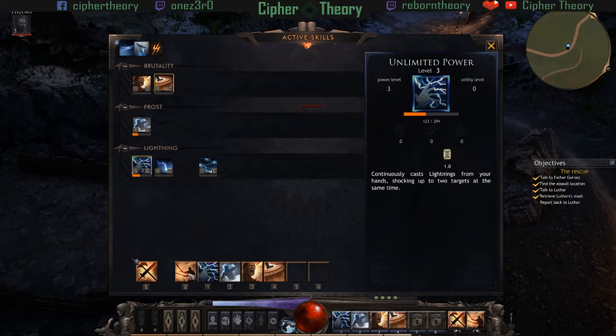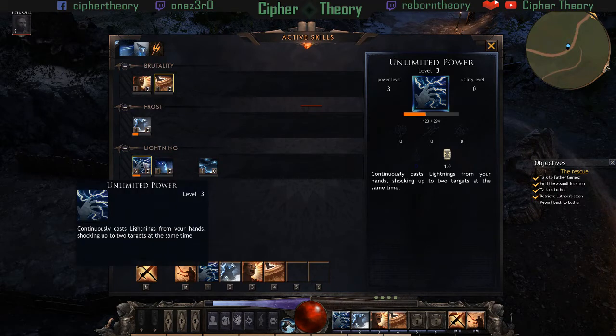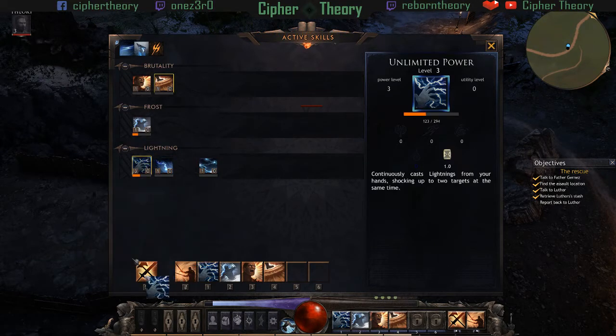Can I replace the dual swing with something different? Throw several small lightning projectiles around you, increasing in number with each consecutive cast. So can I replace that with? You cannot replace default skills. Okay. So how do I replace? Can I do this? Wait. Cannot replace default skills, but I'm not a melee person, so can I? Cannot replace default skills. So that would be cool if I could replace that with chain lightning. I don't know. Maybe it will later. But these two things are completely wasting my slots because I can't use 5 and 6 yet, right? So it's kind of wasted.